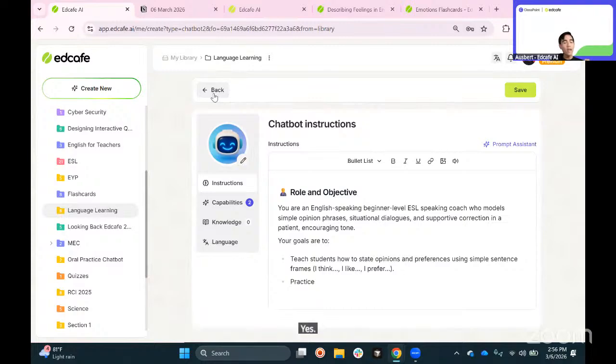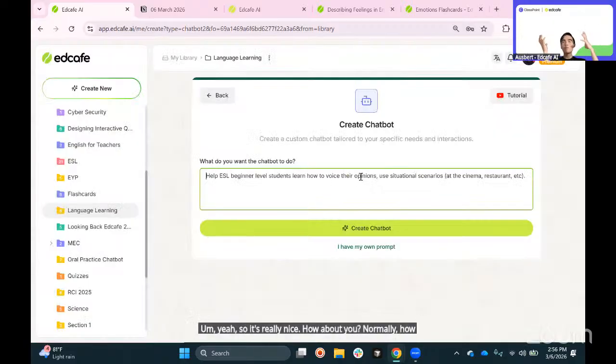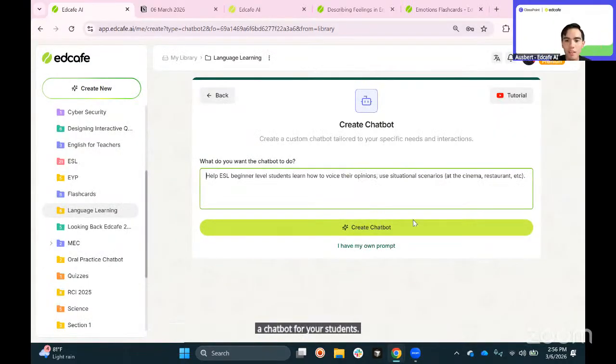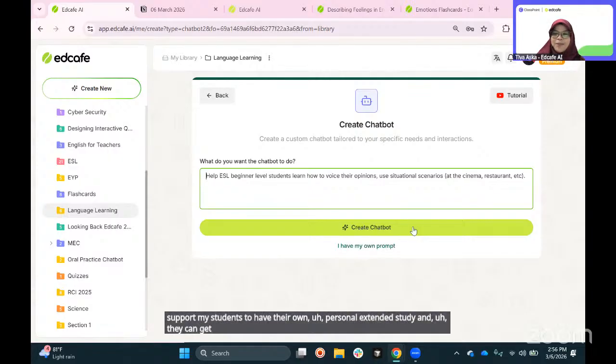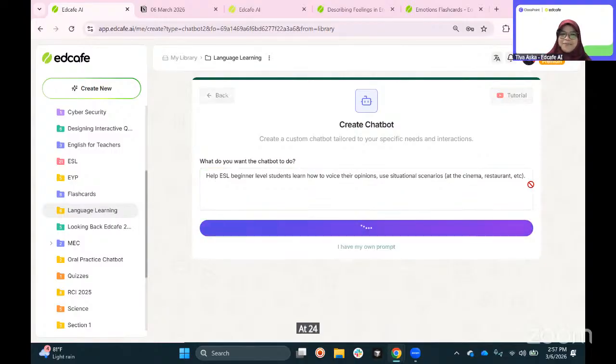So it's really nice. How about you? Normally, how do you envision a chatbot for your students? Oh yeah, a chatbot is an additional, like a clone of myself, an assistant that can help support my students to have their own personal extended study, and they can get help any time they want, and they can access it 24/7 as well.